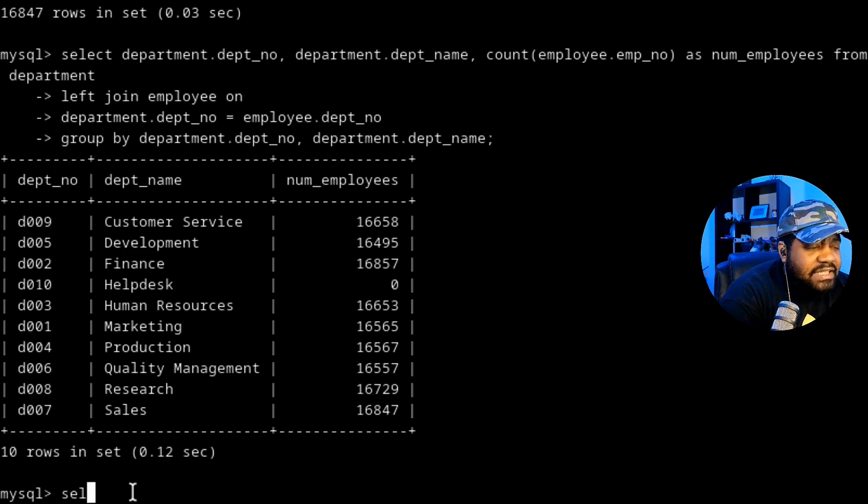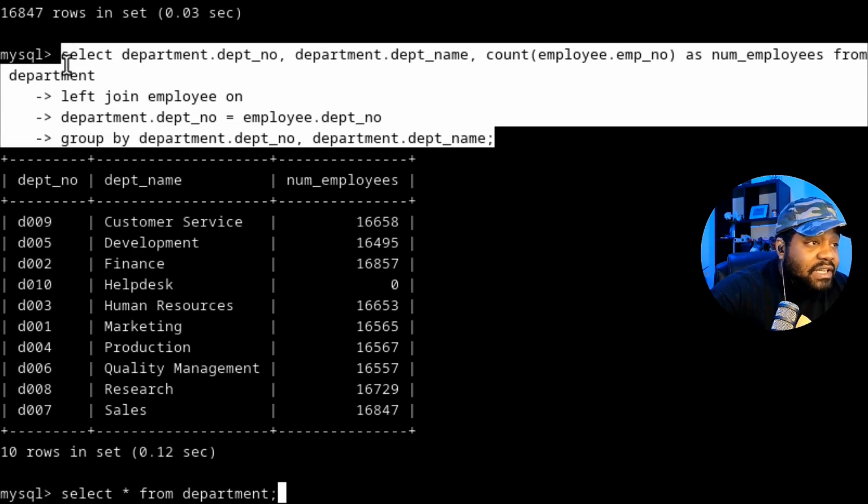So the first thing, let me show you guys something right fast. If we type select store from departments, and I'm just showing you a basic query so you can understand what I'm going to show you. At the end of each SQL statement or query, you have to put what they call a delimiter, and the delimiter by default is the semicolon within SQL. But while we're creating a stored procedure, we have to put this query in the middle of another query. And so in order to end the creation of the stored procedure, we have to change that delimiter so it doesn't mess up our actual query that we're going to put inside of it.